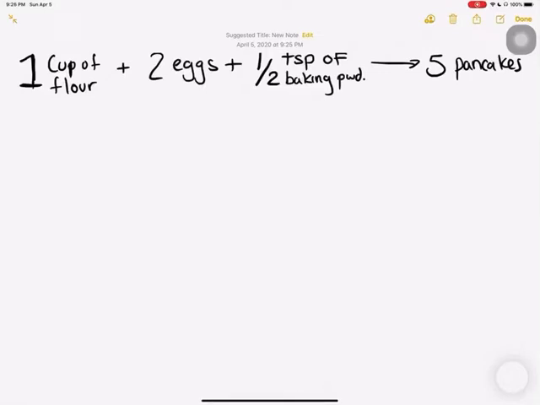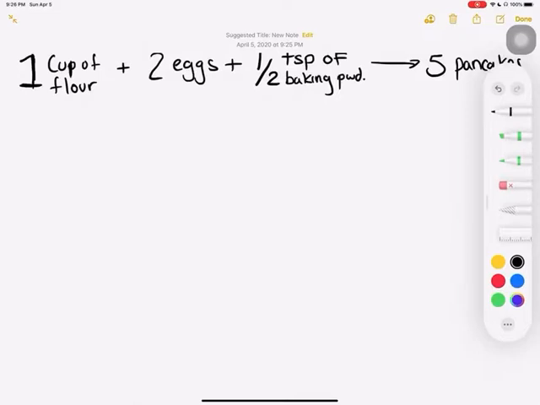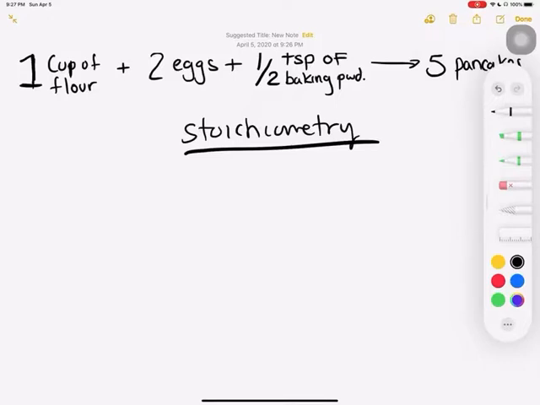Alright guys, in this video I'm going to talk about a chemistry topic. This is a topic that we call stoichiometry. And stoichiometry, if you want to give it a definition, is the relationship of the moles that you're going to have in your reactants to your product. So how much reactant you need to produce X amount of product. And we're going to call this stoichiometry.